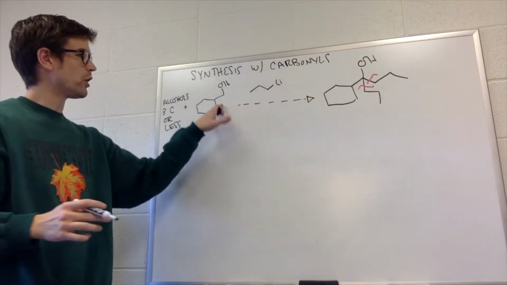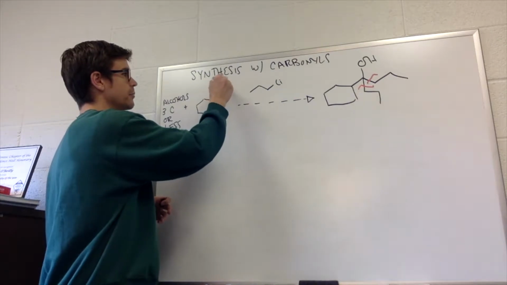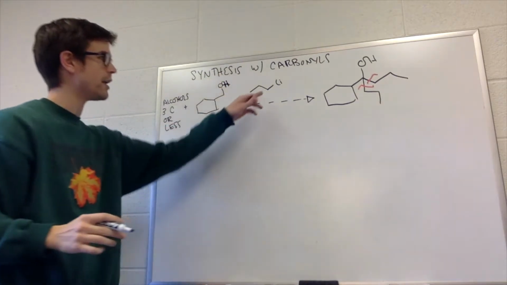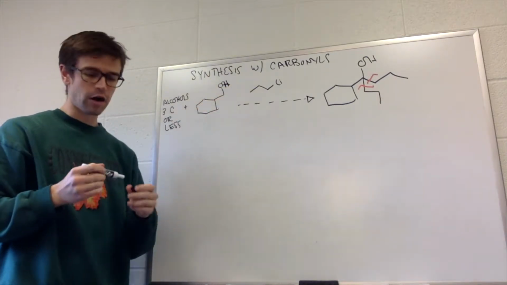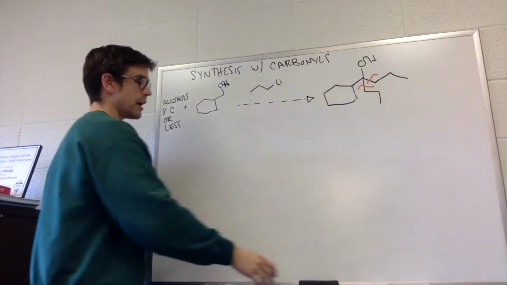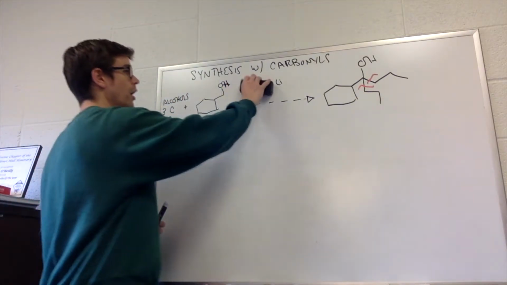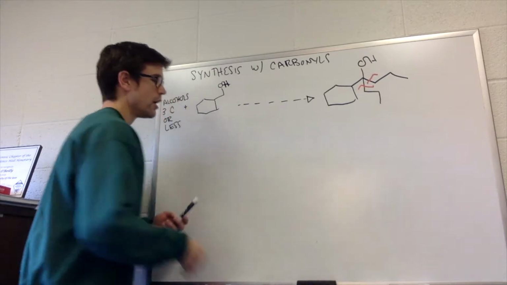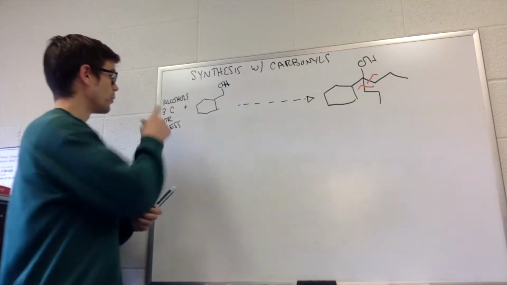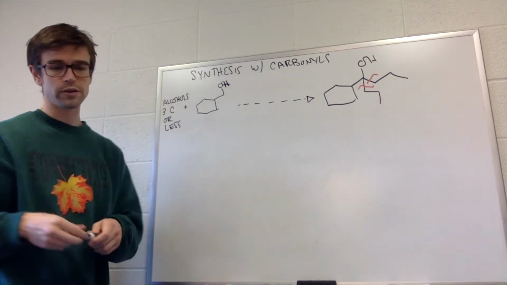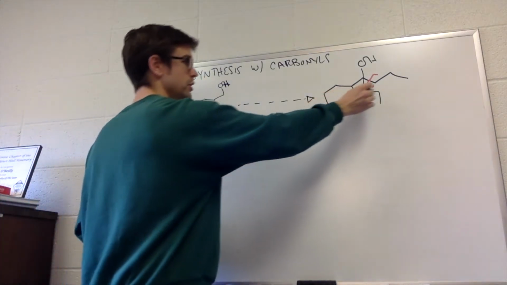But will that work with just adding it to the starting material? No, of course not, because we have an acidic proton right here, this OH. If we added the organolithiate to that, it's just going to deprotonate it. We need to make this a carbonyl compound so that we can add the organolithiates to that. And also we have to be able to synthesize that organolithiate. We're going to do that from alcohols that are 3 carbons or less. Essentially we need just 3 carbon chains.